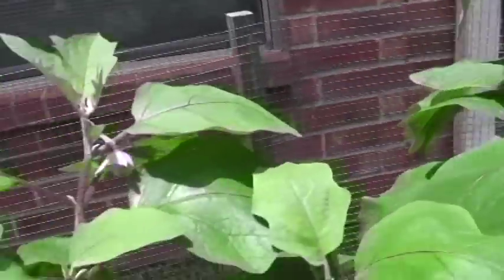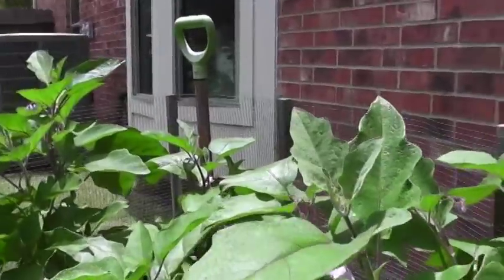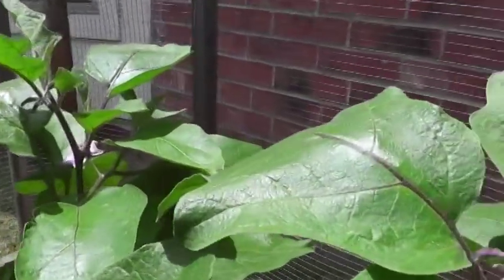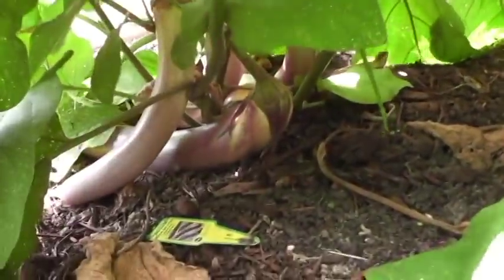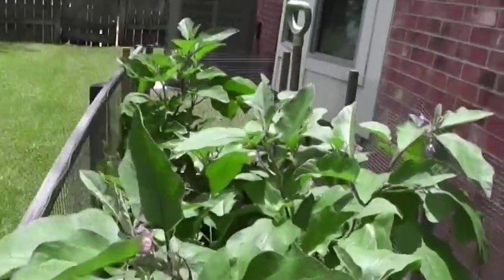They're still producing a lot of flowers, which means I need to get the fruit that's done off the plant — whether it's a fruit or a vegetable — so it allows for more to grow. The squirrels will probably find them too. Let me look under the plants — you can see there's some nice looking eggplant under there, and numerous more around the other side.